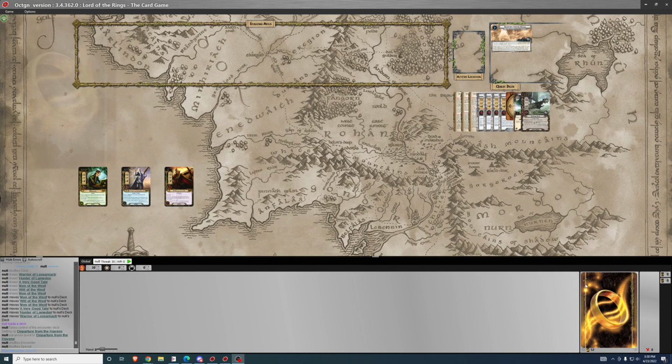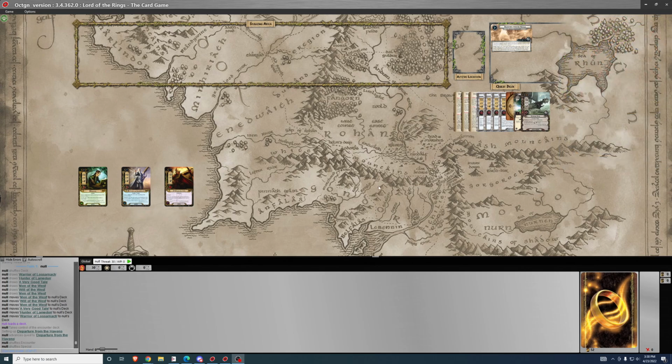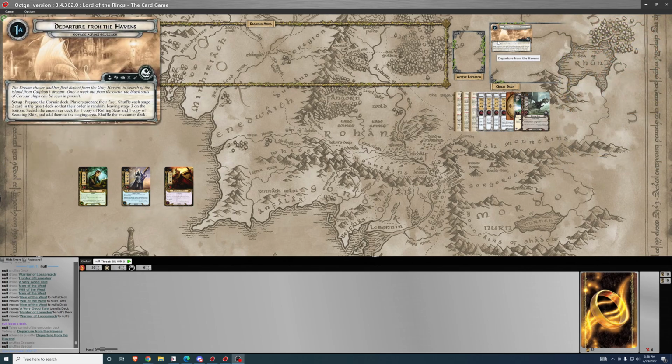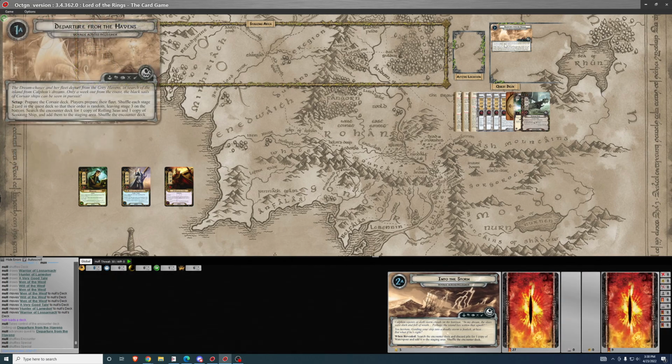So I'm playing an Outland Swarm deck. I've swapped in Círdan the Shipwright, and I think he is an improvement for the setup. We have a Corsairs deck. We have prepare our fleet.